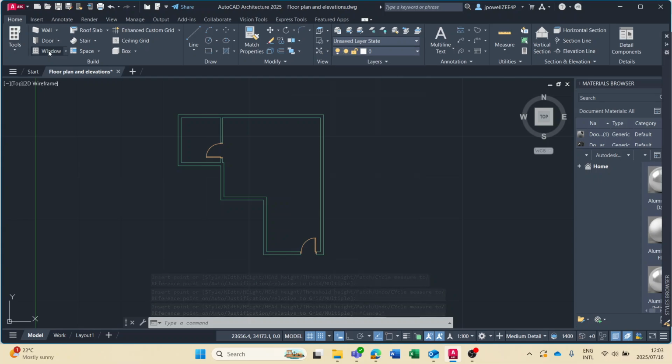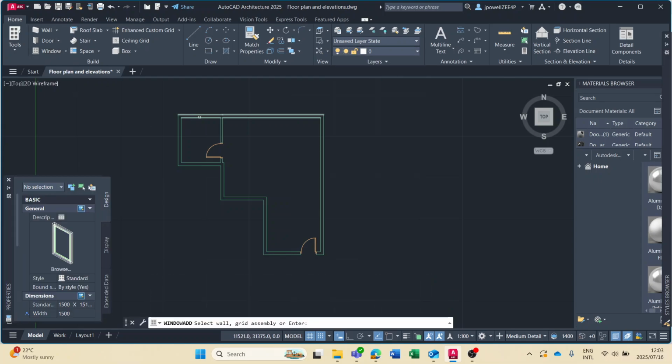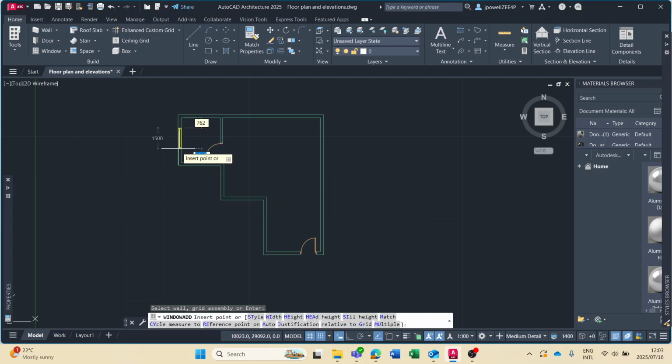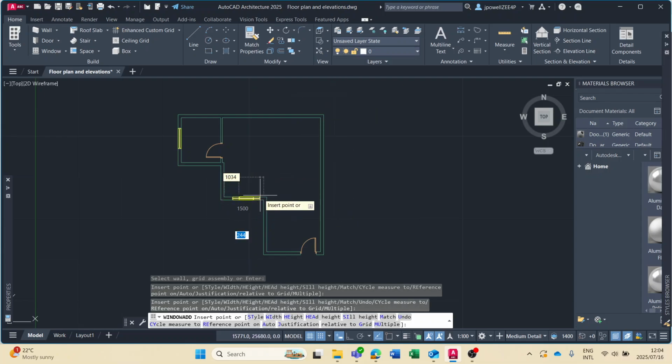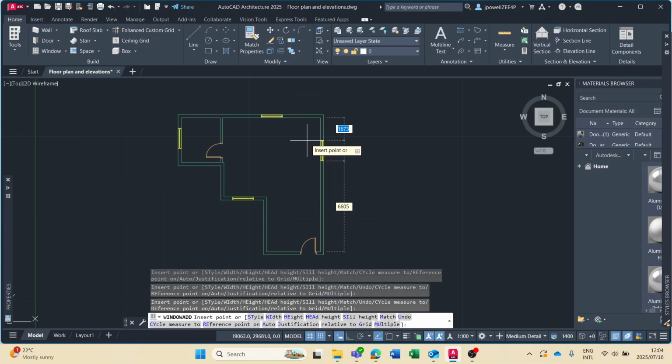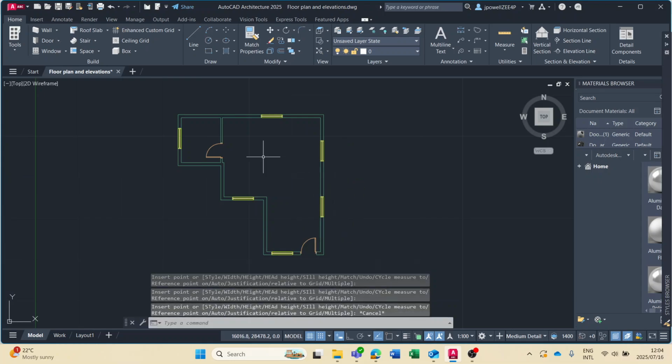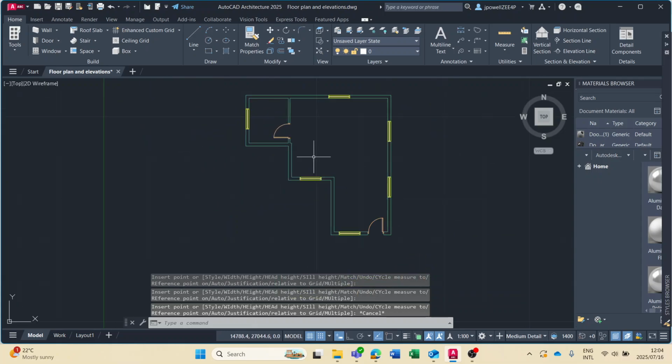And the same with window. But later on when we're going to put in other things, we must remember that it will go under the default 0 layer if we don't specify a layer for it, like we did with the border. And that will then be switched off when we switch it off later on. So we need to create layers for extras, if that's the word we want to use.